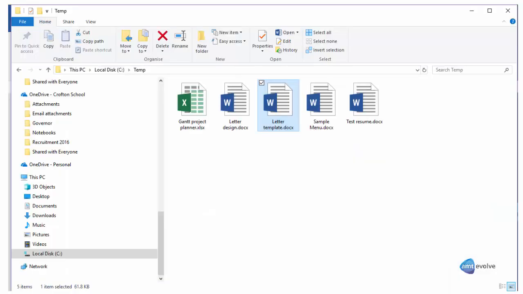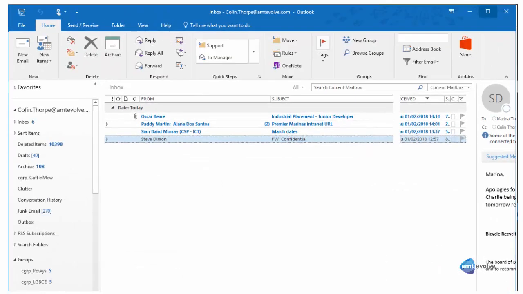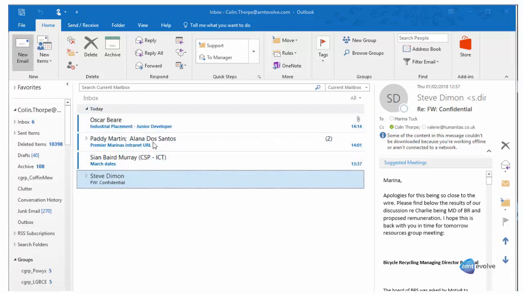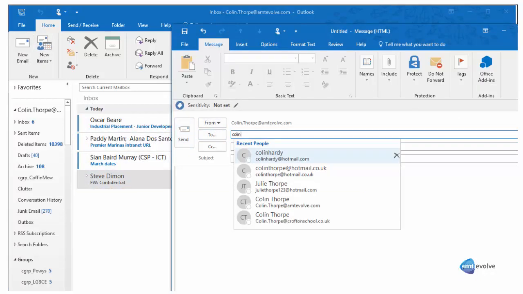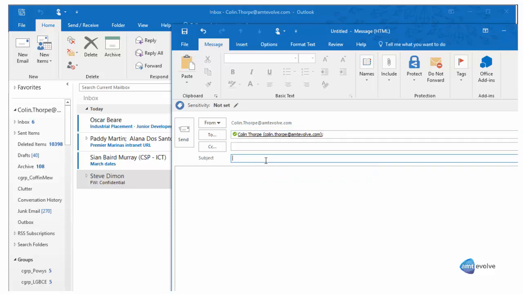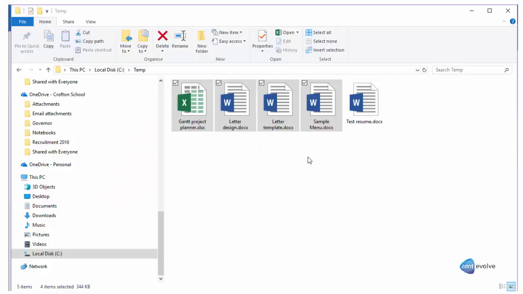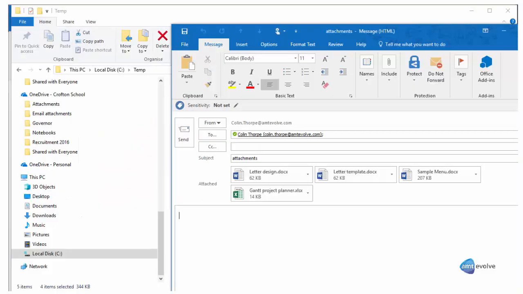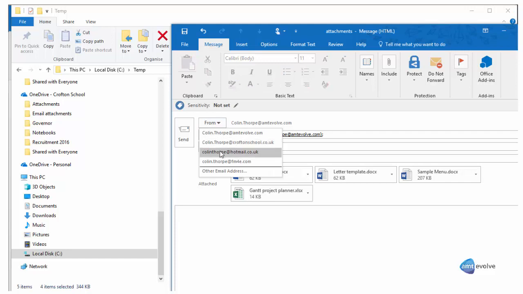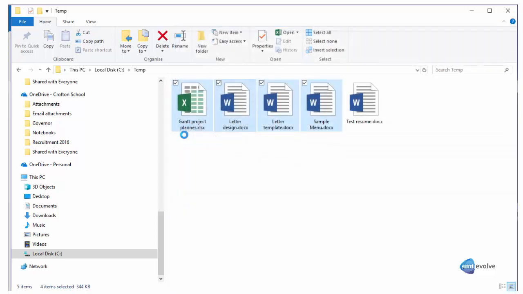So what I'm going to do now is I'm going to take a few of these documents. I'm just going to create a regular email. Okay. And then I'm just going to email them through to myself so I can show you how to handle attachments as they arrive in Outlook. So let me just, in time-honored tradition, drag the documents in there. Now I'm just going to send it from a separate email address. Okay, now those documents are on the way.